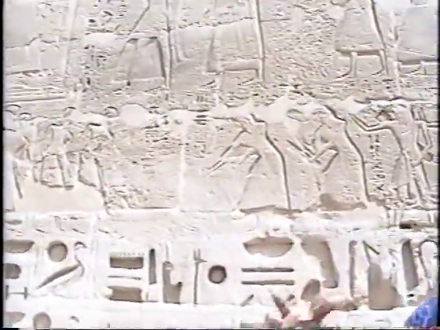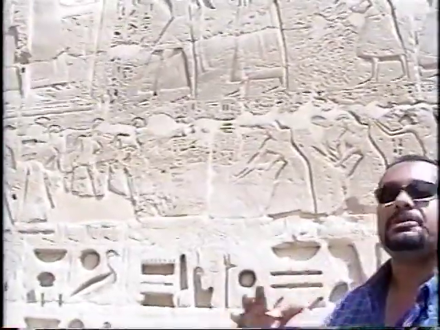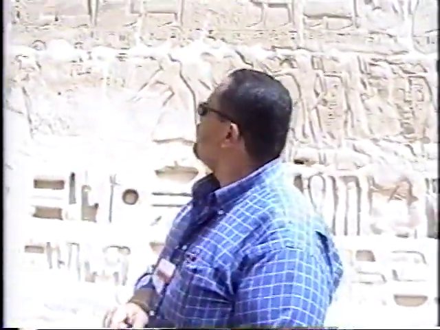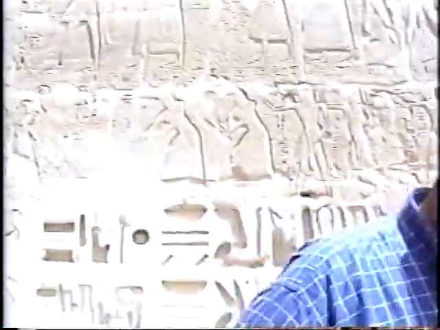But actually, also by cutting off the two features of a man's power, which are his hands and his penis, it showed how humiliated they were, how they were crushed, and how they were controlled by Ramesses III. The writings on the wall. Wow.